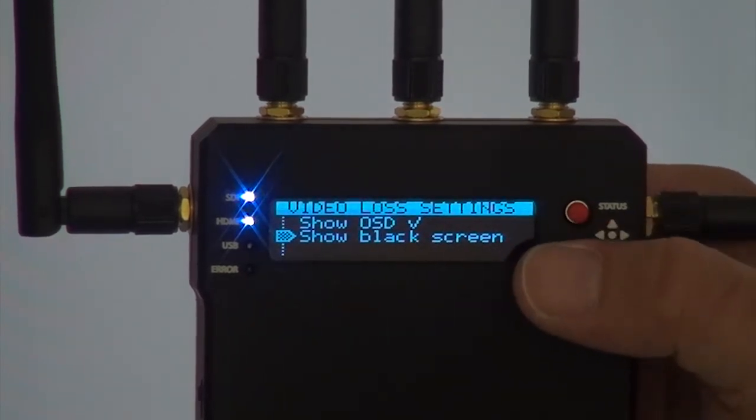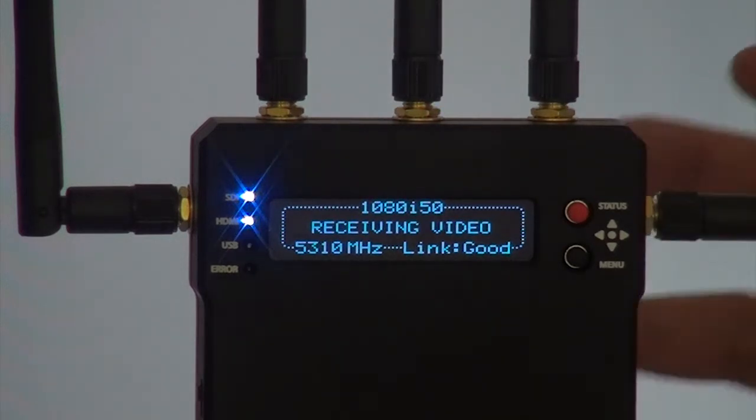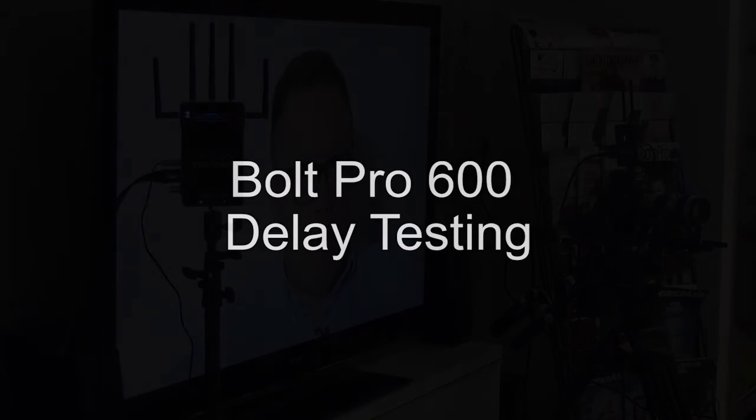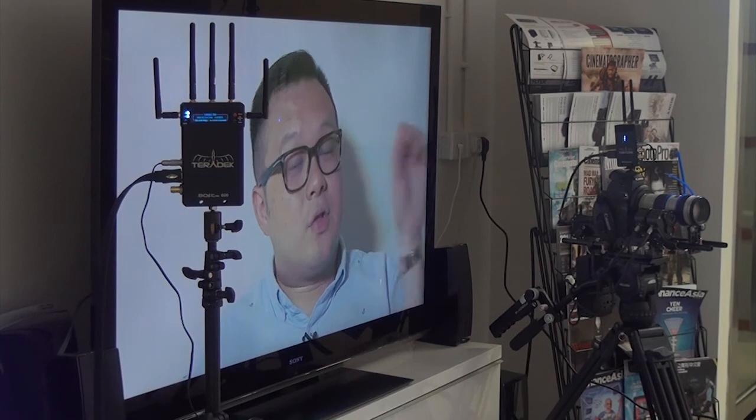The RX on the BOPO 600 is more advanced and gives you more information about the transmission situation, helping you judge whether the distance, location, or conditions are good. It is much better than the BOPO 300. The BOPO 600 and the 2000 have probably the same setup — only the range is different. The BOPO series has very low delay. Teradek aims for zero delay, but I think it's less than half a frame delay. I'm using the PD Movie wireless follow focus system, and the focus is very precise because the transmission has virtually no delay. If you have delay, you will never get precise focus with your follow focus system.